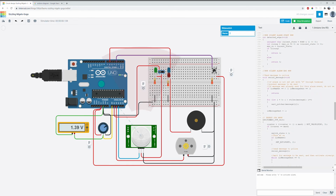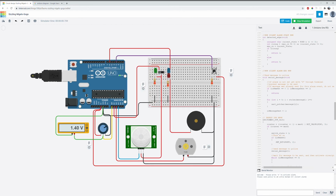I'm going to demonstrate the silent alarm. If I press this button, it's going to send a message to the police because this silent button alarm is working independently. As you can see, it's attached to 5 volts all the time, and D3 is detecting if the button is pressed or not.